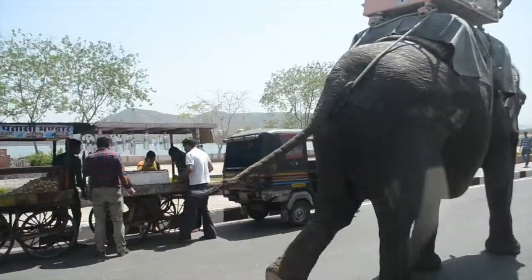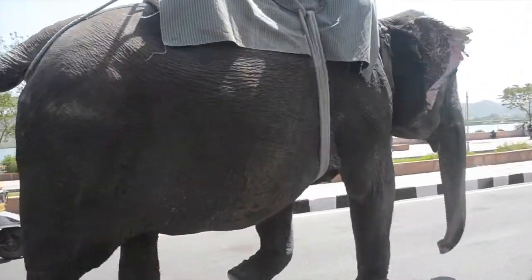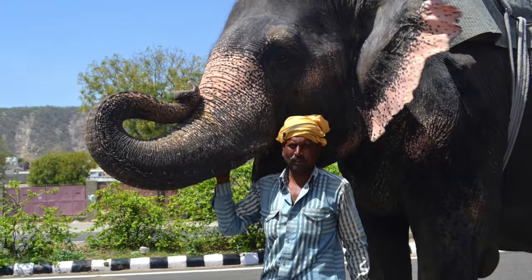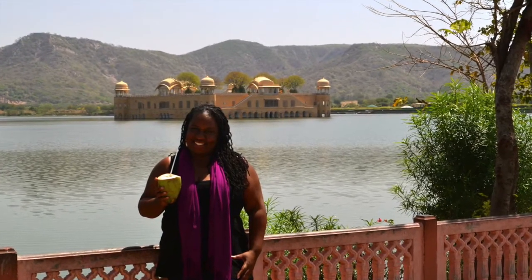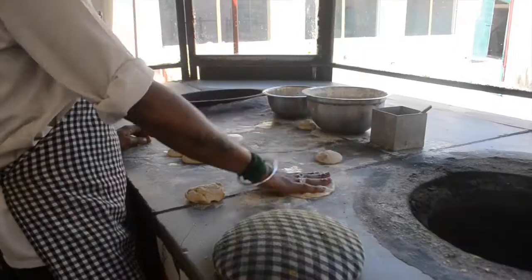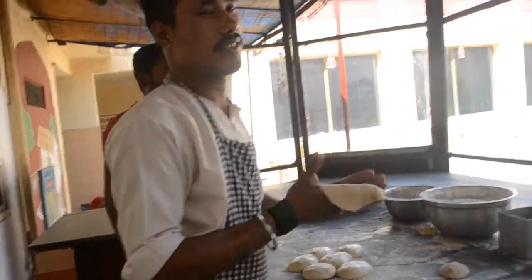And so we're leaving now, and we're seeing the elephant on the side of the road, which was cool. And we pulled over because we got to see this building, which is going to be coming up really soon. Now, he wanted me to come so I could pay him to take these pictures. But this is what was cool, and I thought that was lovely. This is the jewelry store where they tried to get us to buy jewelry, and Hugh bought. I didn't buy anything.